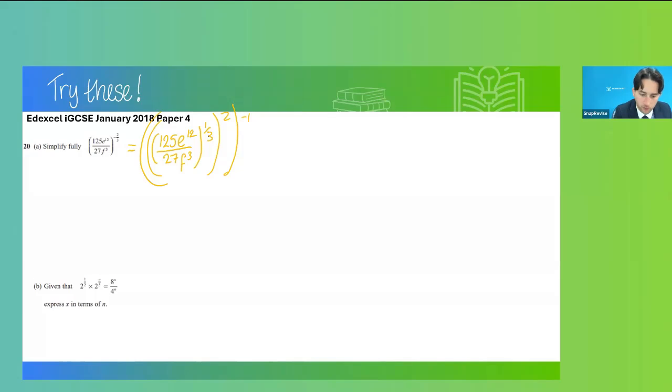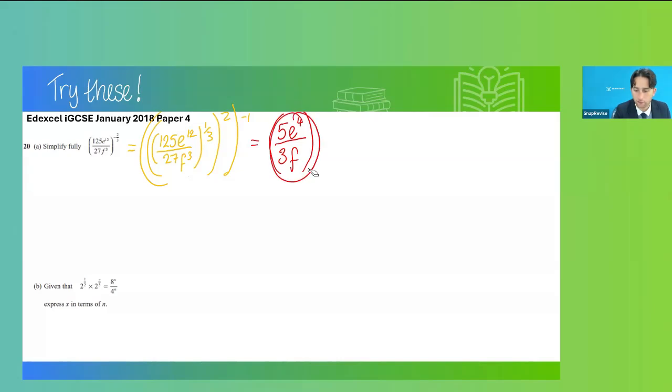And you've got to remember, if you're cube rooting, these are cube numbers, so you can cube root them. But e to the 12 to the third, you can just times the powers there because it's algebraic. So that would just be e to the 4, like 12 times a third, or a third of 12. And f to the 3 to the third, 3 times a third is 1. So what we would get is 5, the cube root of 125, e to the 4, over 3, f, and I've cube rooted it. And you could check by cubing that thing and checking you get this.